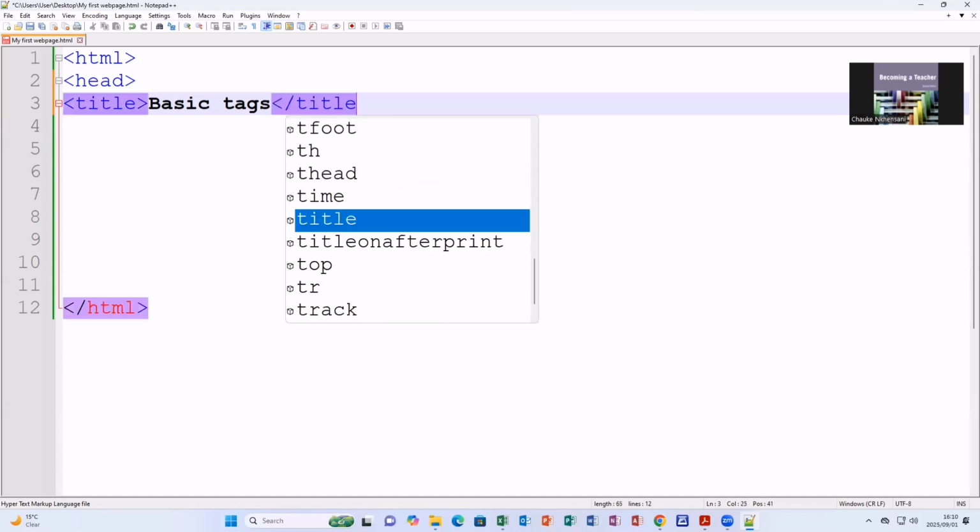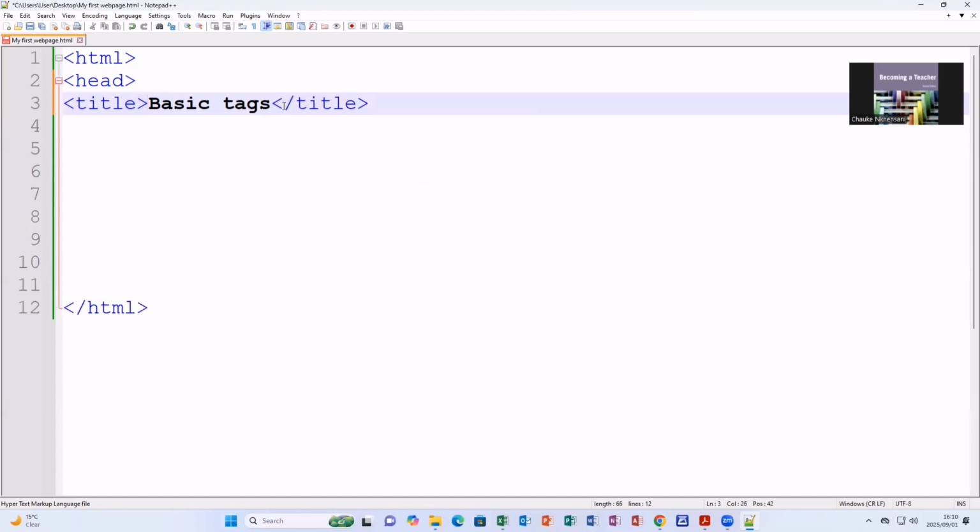Another thing, when you are working with the tags, you do not put a space in between, like clicking here and then spacing. This is wrong, but you are allowed to put spaces in between the words. However, you are not supposed to put spaces in between the tags. There you go. Another thing that you need to take note of is that everything that you open in a Notepad, you must make sure that you close it.